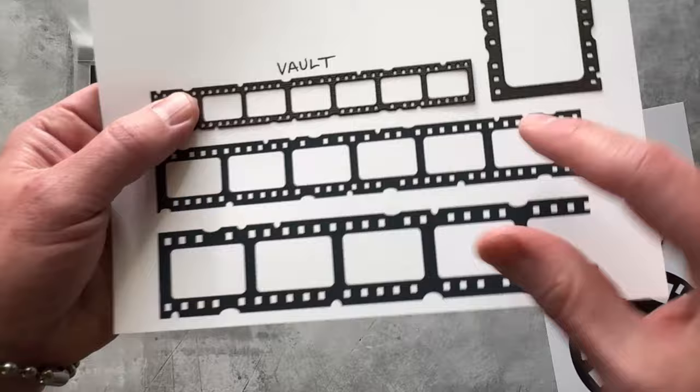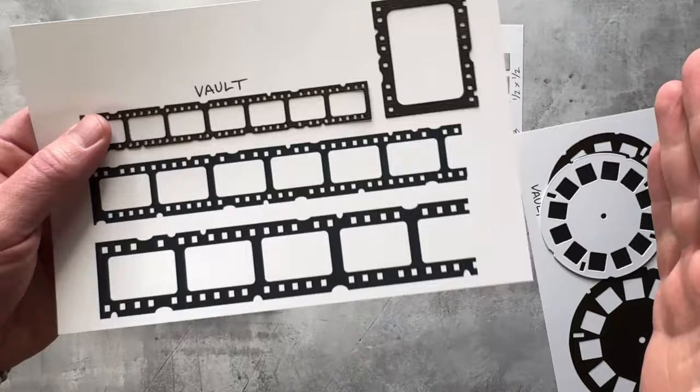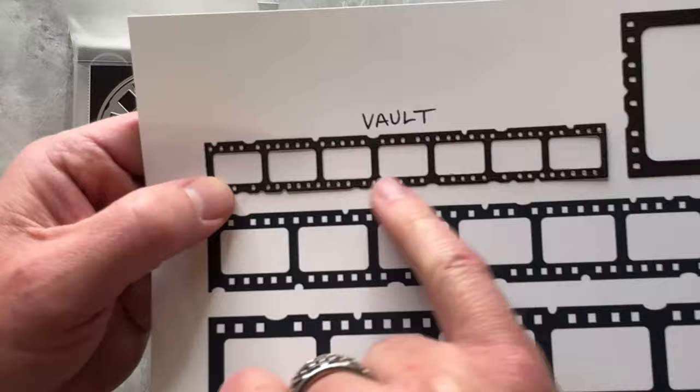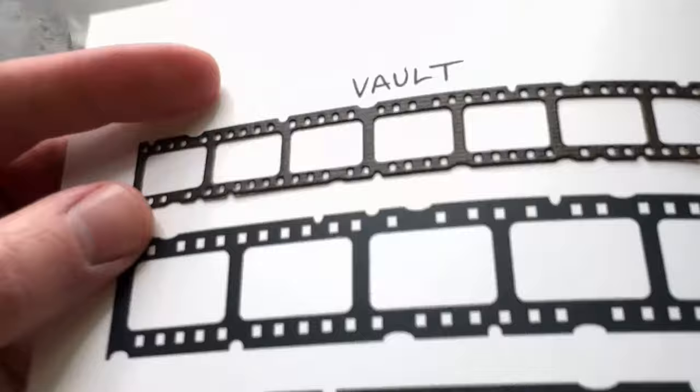But these are the scale of the two film strips. One was a large one. They were much longer. They were maybe just about 11 inches long. So we had a large film strip. This is one that I think paired with a ticket. This is the scale of the vault one. So you can see it's significantly smaller, almost like, say, film strip ribbon from Ideology. Just a nice small little detail. I love all these little holes that it cuts out as well.